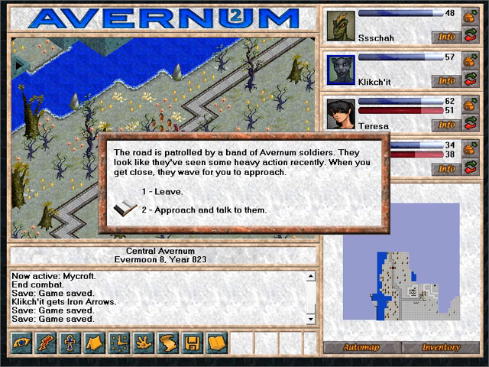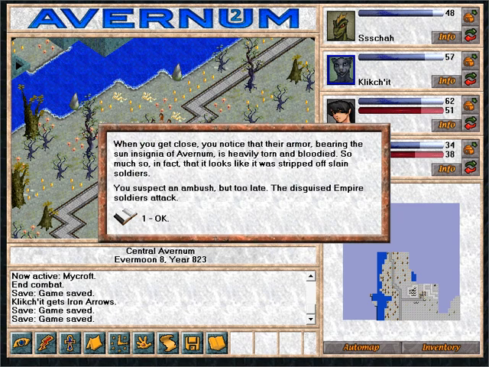The road is patrolled by a band of Avernum soldiers. They look like they've seen some heavy action recently. When you get close, they wait for you to approach. Approach and talk to them. When you get close, you notice that their armour, bearing the sun insignia of Avernum, is heavy, torn and blooded. So much so, in fact, it looks like it was stripped off slain soldiers. You suspect an ambush, but too late. The disguised Empire soldiers attack.